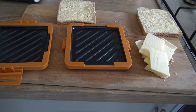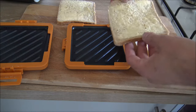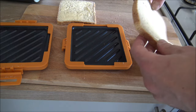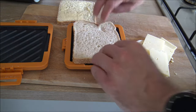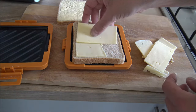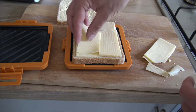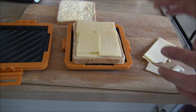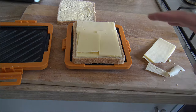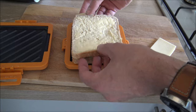So when it comes to making the toasty, it couldn't be easier. Same as any traditional sandwich toaster, you always butter the bread — I must admit, I quite like to use plenty of butter. I do like bread with my butter, but I always place the butter side down first, then you just layer the cheese on. It's up to you how much filling you put in — I normally quite like a bit of filling. What's your favourite sandwich toaster filling? Personally, I like cheese, or sometimes I'll put perhaps some chillies or a bit of onion in there. That's one of my favourites. But what do you like? Put it in the comments below.